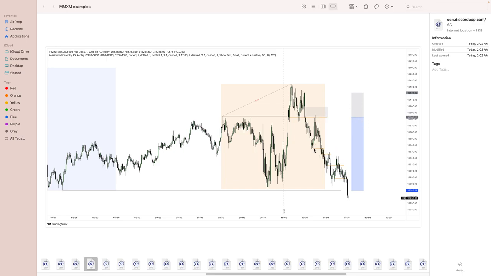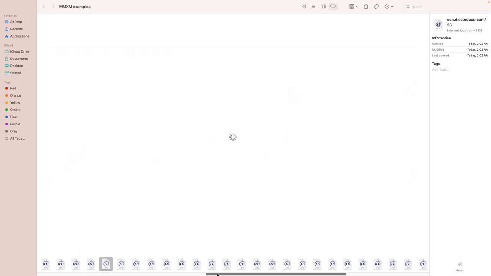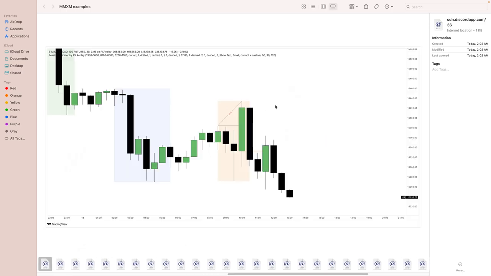What is this second entry? This is the first stage distribution, and down here would be second stage distribution. Drag out this fair value gap. You see how it got tagged right here and respected? Drag that out. And now you have mitigation area, right? So continuing this day, we can even drop to the 30-minute, right? Because now we see a bullish order block, very clear. So if this candle hit it, we want to trade the next candle. See how fractal this is?